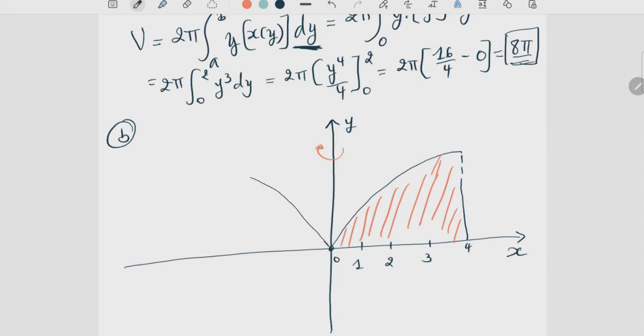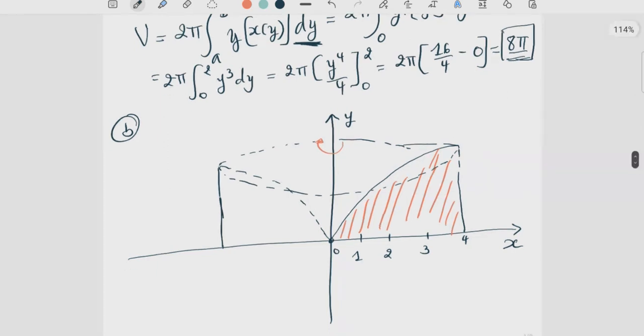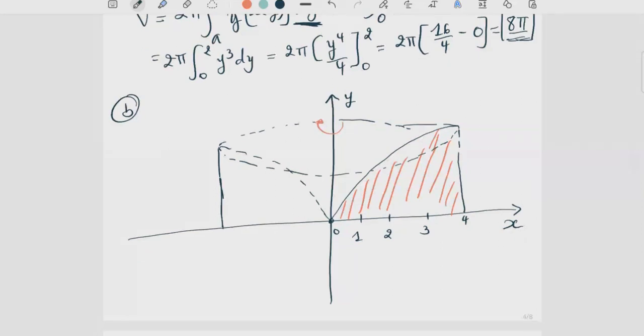Again, this is just a representation, right? So bear with me. Something looking like this. I don't know if you guys can see it visually, but this would be the invisible side. If you rotate it, you really have to think about it in your head, because this is a 2D paper, so I can't really represent a 3D object on it.